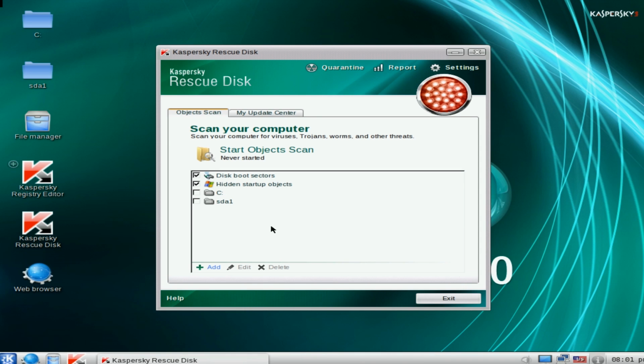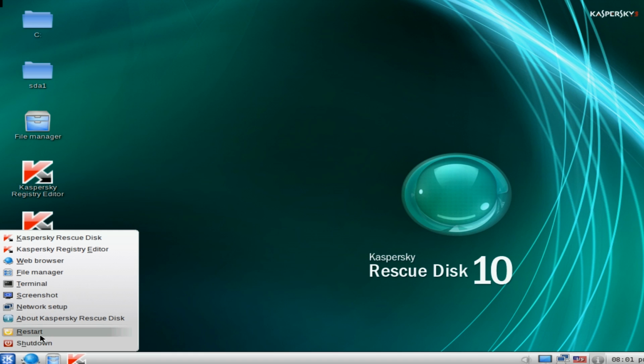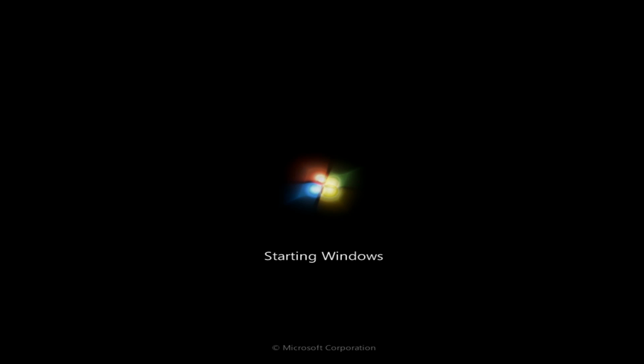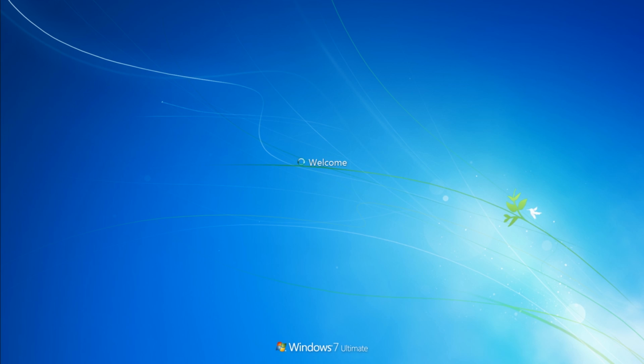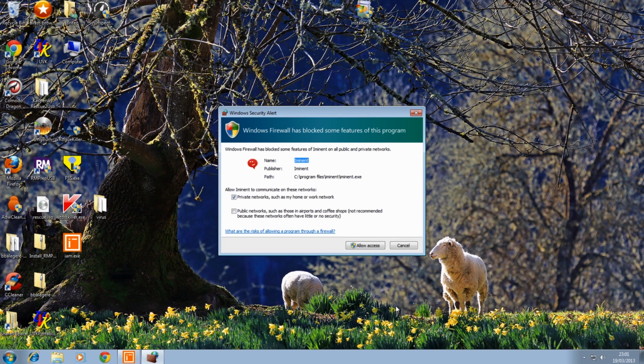Okay, now we could literally run scans inside Kaspersky while we're here, but I'm just going to come out of this and reboot the system back to the desktop. And hopefully we'll have those on our desktop. Now you may be saying to yourself, what about if I haven't got Kaspersky Rescue CD and I can't download that either? Then you are going to start getting yourself into a real jam.